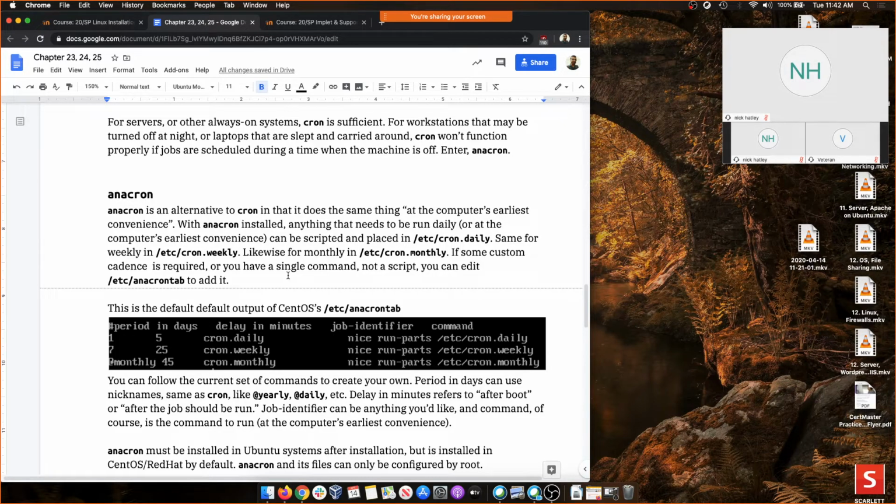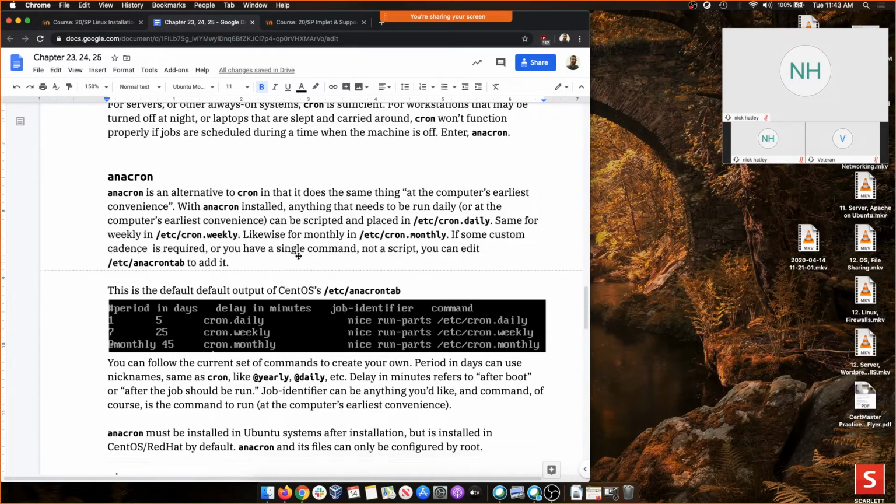So that's exactly what will happen. Anacron will wait at least 5 minutes and then just do it. Once you want something to happen, like daily or whatever, and Anacron realizes that, it will get to it.